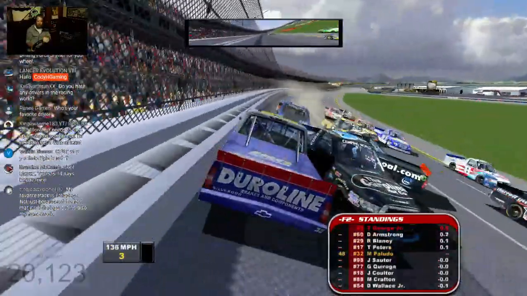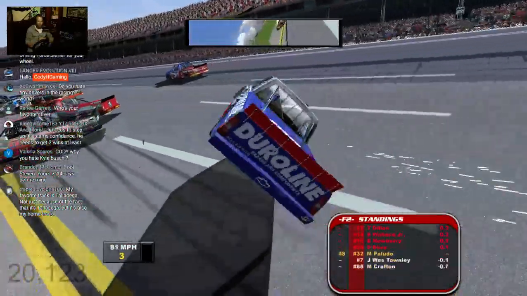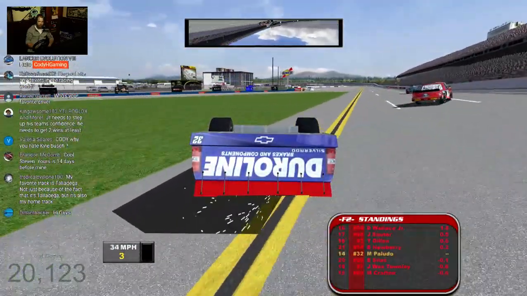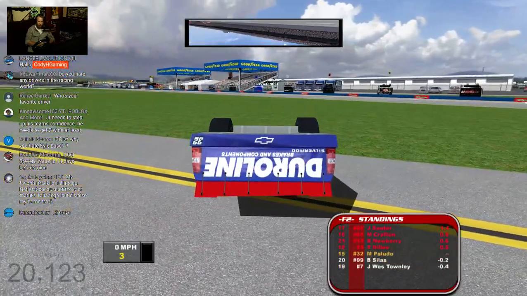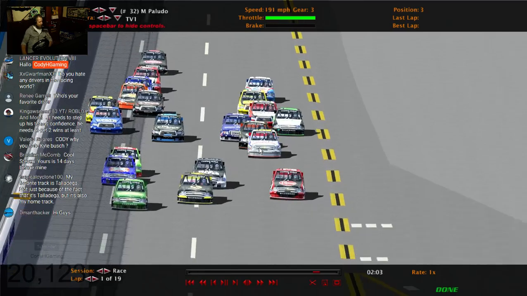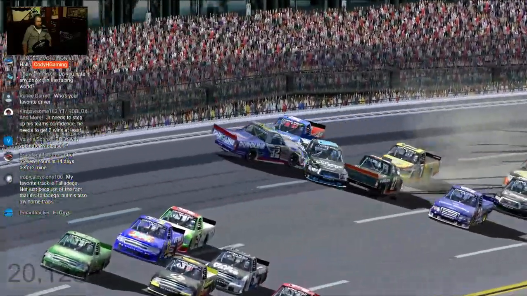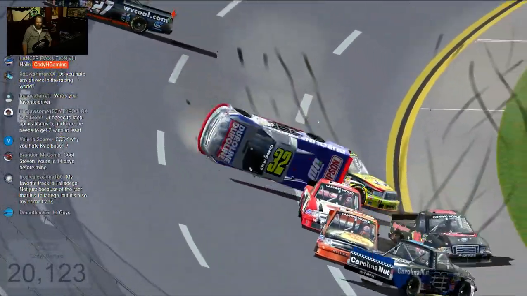Alright, I just tried my own spin. Hey, I flipped in the trial. Well, look at that. Except I did more of a Christopher Bell type flip, and I never went back on my wheels. Did that look deliberate at all?